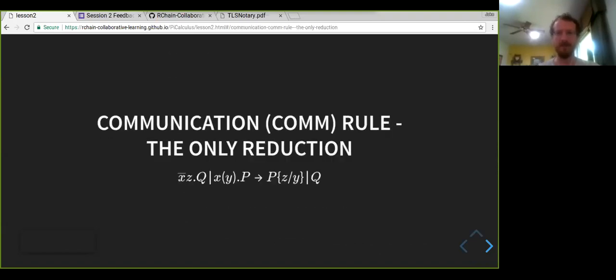Okay, so then we have the reductions. There's only one reduction in the pi calculus, and there's a couple of different restrictions on where it applies, but this is essentially the only rule. This is the communication or comm rule, and this says if we have an output matching with an input, and both of those processes have continuations, after the output meets the input, the output side will just reduce to its continuation, and the input side will also be replaced with its continuation, except whatever name we received. So in this case, we received z here, and it replaces y in the process. So that's what this curly brace is. This means that whatever was written as y in this process is now replaced with z.